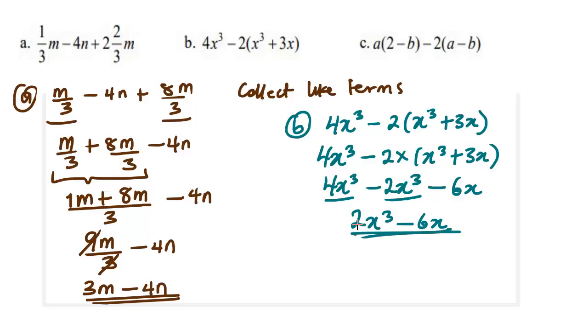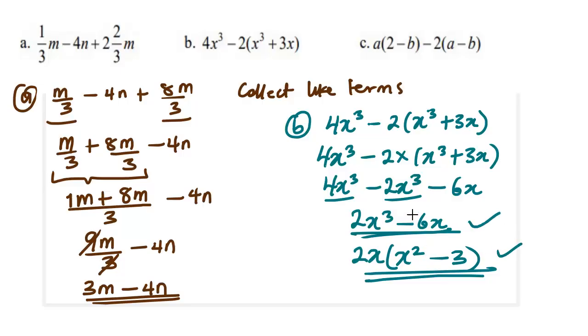How do I know? We can use 2 and 6, and we can use 2x to factor the whole of this expression. How do I mean? 2 can still be brought out. Then there's x here. So what we can have else in the bracket will give us x squared, right? Then minus 3. How do I mean? 2x times x squared, that is 2x cubed. 2x times minus 3 will give us minus 6x. So these are the two possible simplified solutions you can have for this.